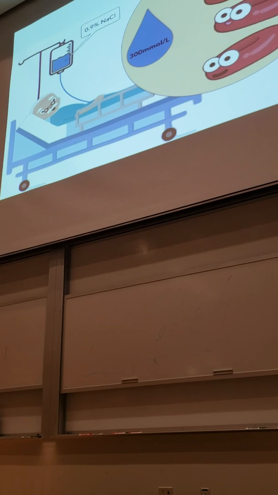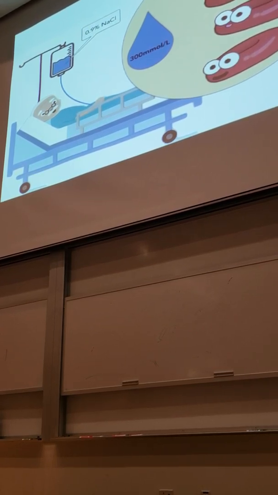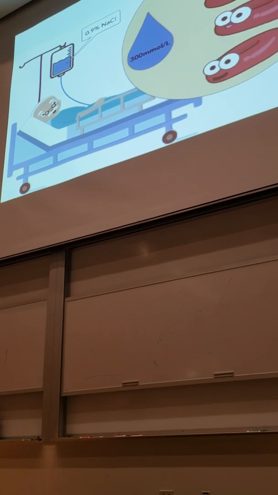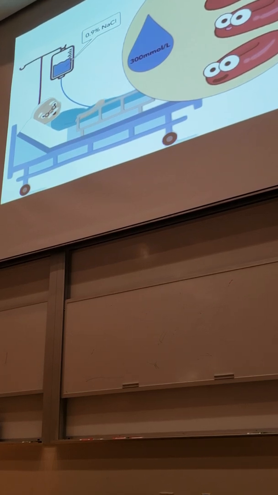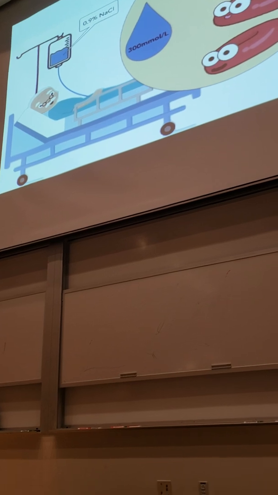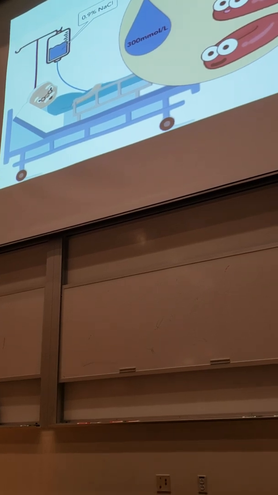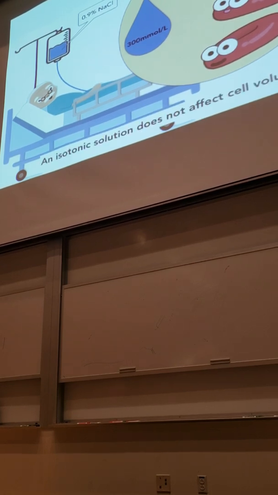Okay, inside of cells, it's about the same. Now the ions that make up what's in there are different, of course. But if we measure all of those particles, and all those particles behave osmotically the same, we would say that the addition of saline, when it mixes with your blood plasma, is not going to affect your blood plasma, and so therefore, the osmolarity of the blood plasma is not going to be substantially different from that of your red blood cells. Okay? So, we would call this an isotonic solution because it does not affect cell volume.